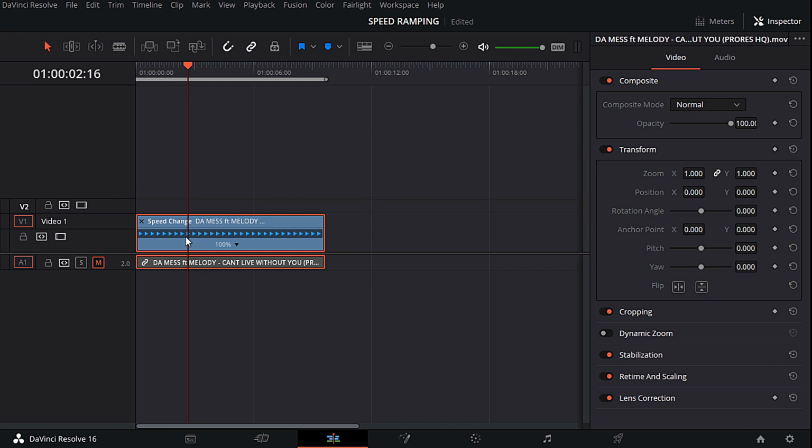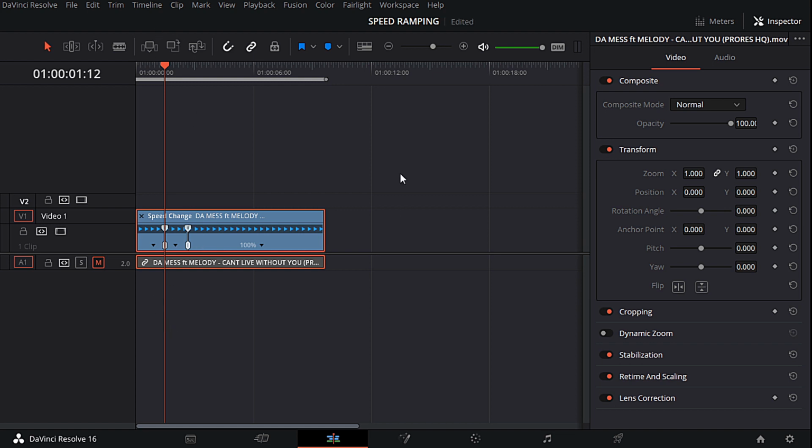So if I want to make a selection over here, you select this arrow, click on it, and you're going to add a speed point. And there's your speed point. Now I'm going to move my cursor over to this side a bit, and in between this part I want to maybe speed up, or slow it down, whatever the case may be. So I'm going to make another speed point over here. I just click on that arrow, add speed point. Alright, so there we have it.